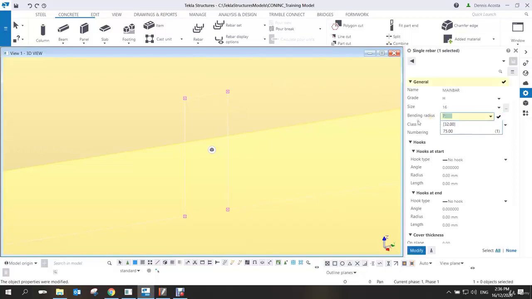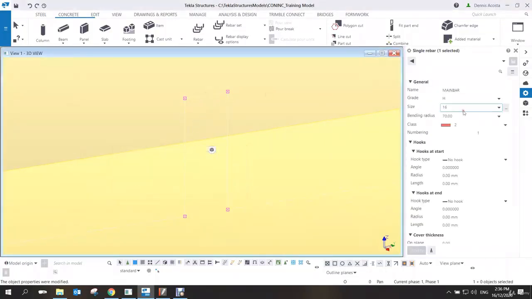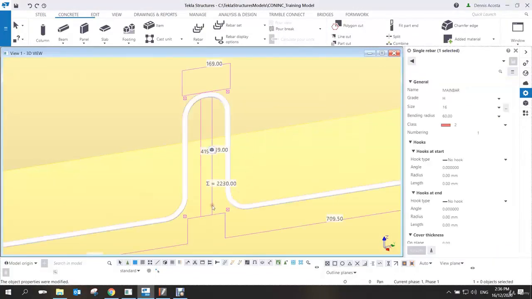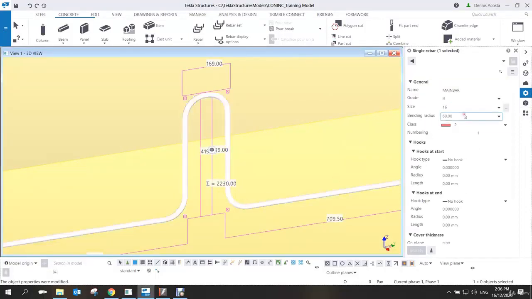I can put 70 here. Sorry. Yeah, maybe 60. Yeah, 60. But what if I want this one to be 20 and then that one is 60, 60 and then 20? So here, you can also type here 20 space 60, 60, 20. Is that correct? Yes, sir. It's for bending. You can also do that one.